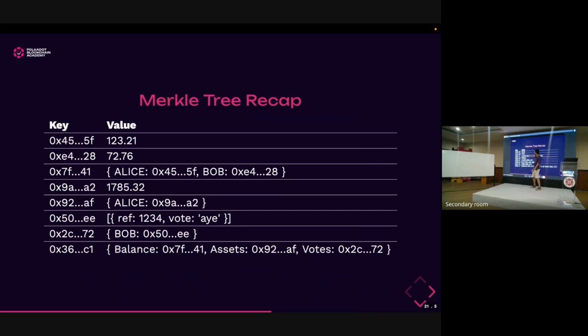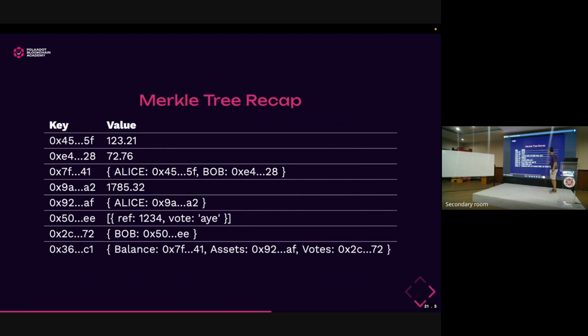And now we have another key, which is another node with another hash, whose value is one of the other rows, right? So Alice has this hash, which then we could go and find out the value, and Bob has this hash, which has the other one, right? And so on, and so on.